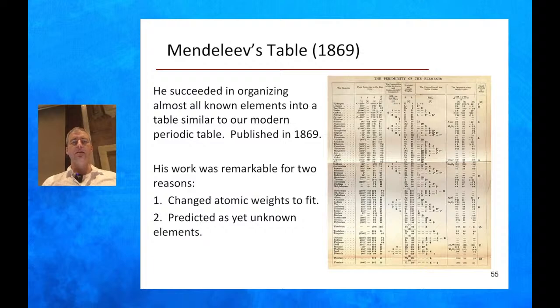The other thing he did is he changed atomic weights that were already published if they didn't fit in his table. It's like, no, they measured that wrong. It's actually this. And it turns out he was actually right in many of these cases, that many of the ones that he changed actually should have been changed.